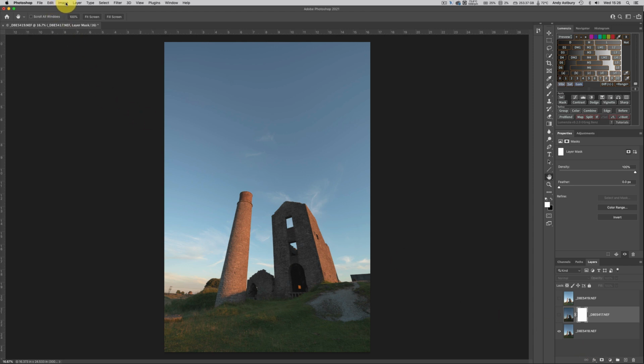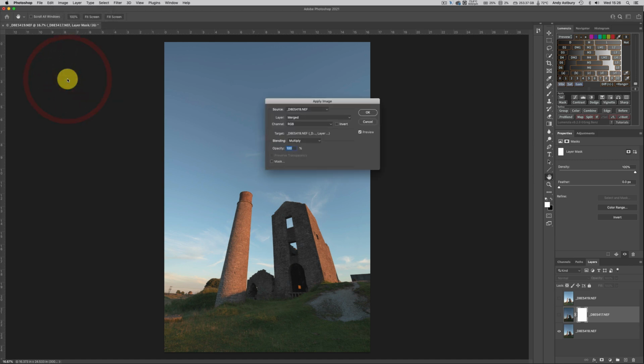I'm then going to come to Image, go to Apply Image, and make sure you've got these settings: Layer, merged, channel, RGB, blending, multiply, opacity 100%, and click OK.